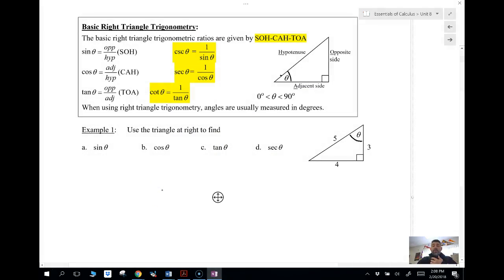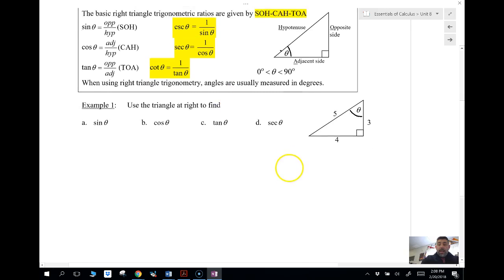So here are the basic trig functions that you'll need to know. You'll need to know sine, cosine, tangent, cosecant, secant, and cotangent. I'm going to assume for most of you that this is review because you've done pre-calculus. So this is just getting you back in shape with this stuff so that you're ready to go when we are covering it in calculus. So let's take a look at using a triangle here.